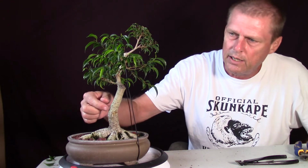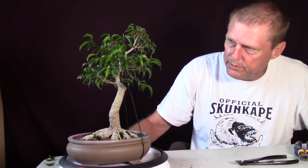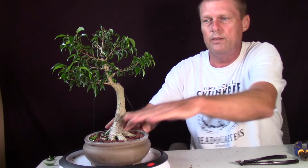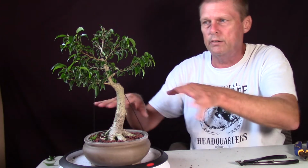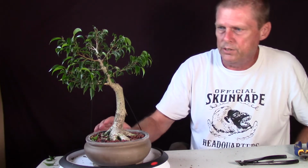So here's the other side. The other side is kind of the front I've been thinking, although sometimes it is one of these things of now I actually think that might have been a better front, but then of course you're not getting the wideness of the pot in there. But the way that the root spread is, there's no way I'd ever get it in there like that. I guess I probably could, it would survive, but next time I uppot it, it should hold into place.